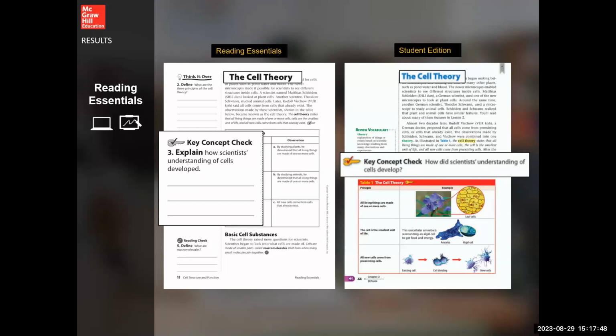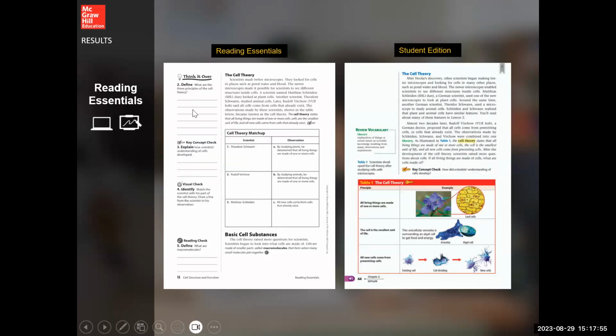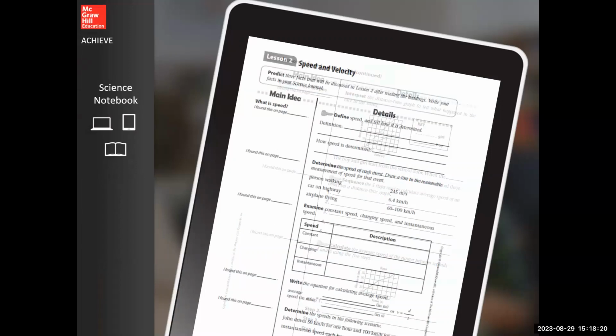The difference is the Reading Essentials on the left is written about 2 to 3 grade levels below the student edition on the right. It also has opportunities for response along the way. So think of it as a write-in version of the textbook that's written below grade level. I know a lot of teachers that use the Reading Essentials instead of the student book for certain chapters. They just like the way it's presented. And they like for students to have the opportunity to share their thinking and their notes and collect data along the way. Another resource you see as a companion piece is the Science Notebook.